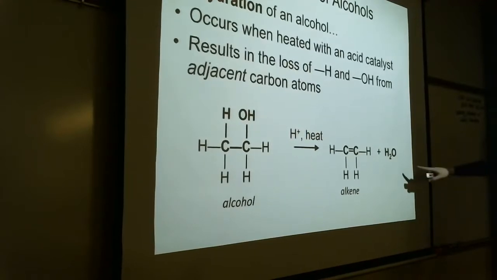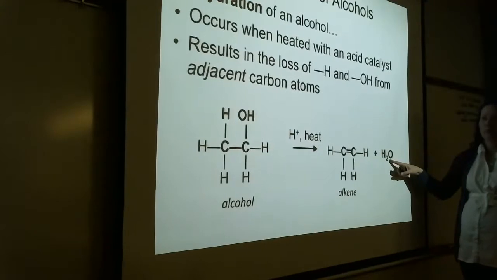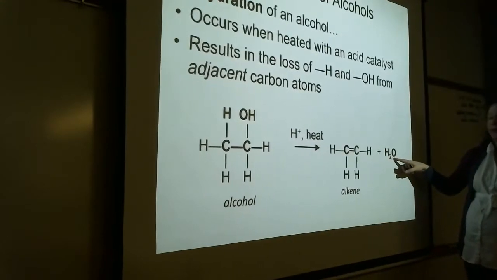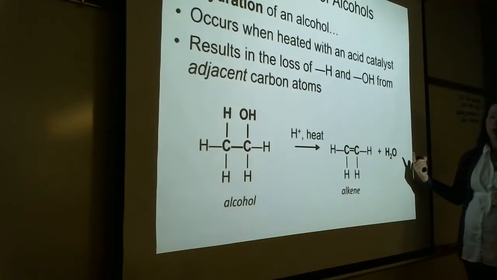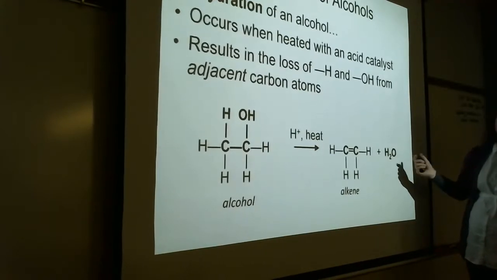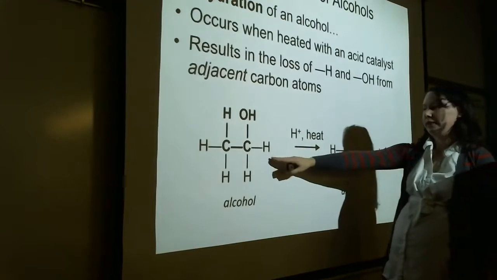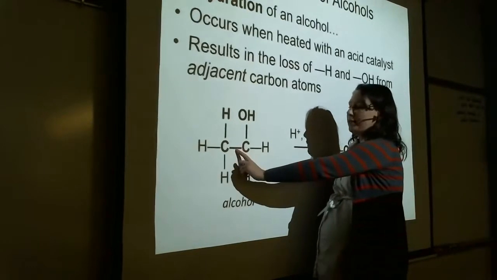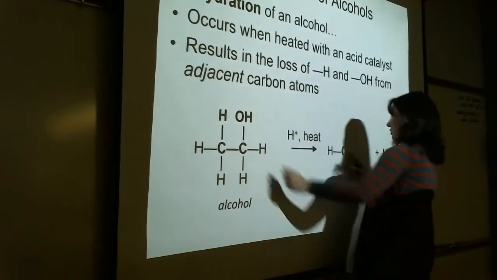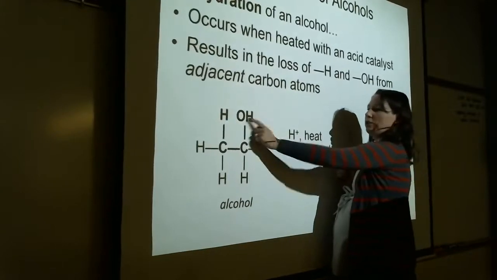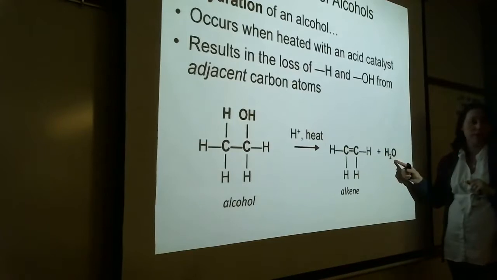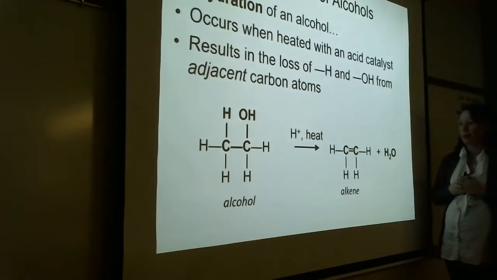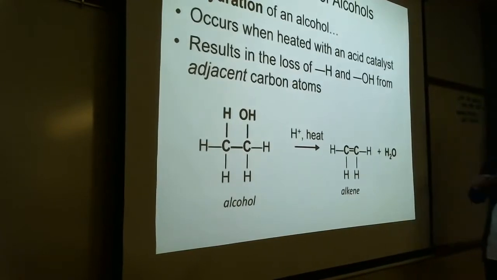Now, our other product is H2O. Don't forget that, H2O, because we gotta obey the law of conservation of mass. If you're looking at your reactants, this single bond now becomes a double bond, and this OH and that H, they're gone. So I've got to obey the law of conservation of mass, and I need to put that H2O as my other product. Make sense?